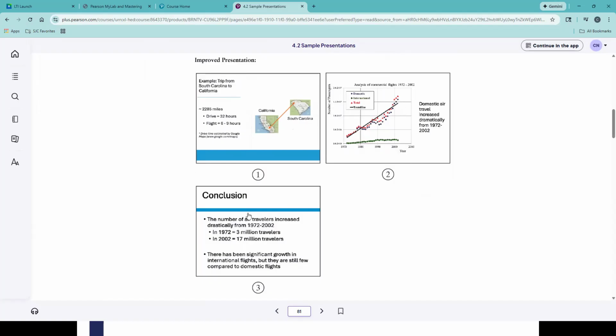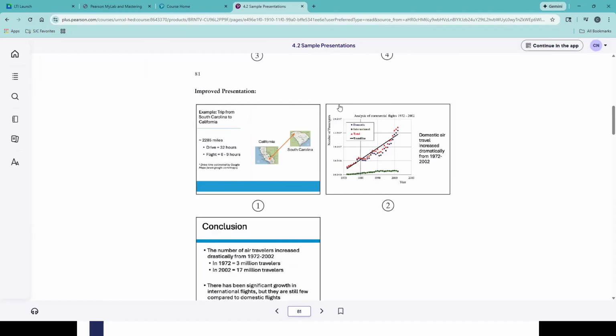the graph. And in conclusion, you want to have bullet points, and you want to have it spaced to where you can elaborate on what your bullets are indicating. You don't have to tell them on the conclusion what your conclusion is. Just indicate it. And so these are some tips for creating your slides.